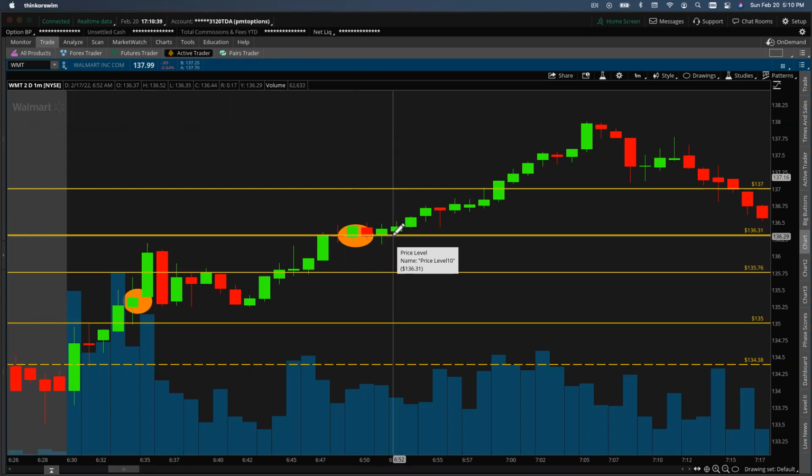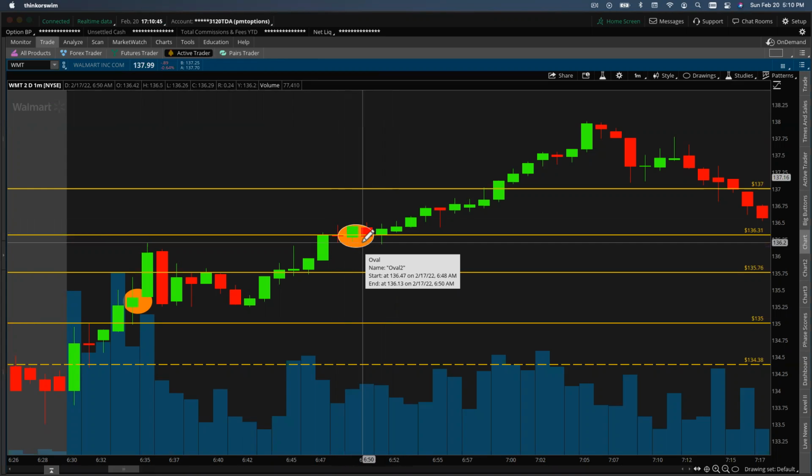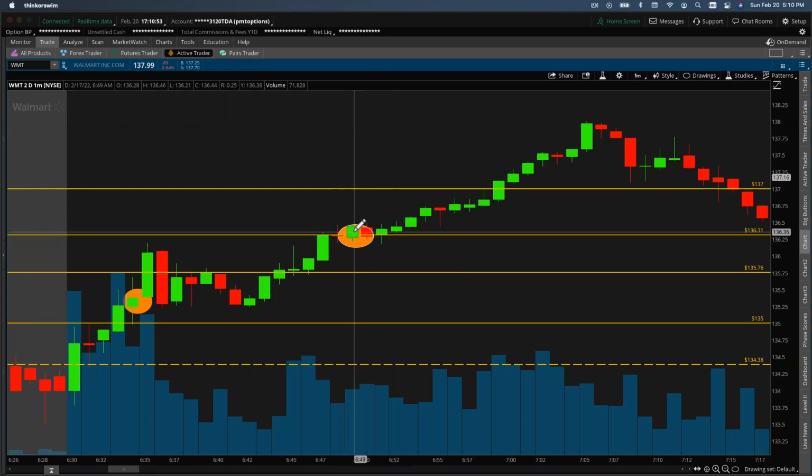There's no specific core reason why it sold right here. All it is really, guys, is that you really can't get greedy in the market. If you're up a pretty good amount, 10%, 20%, 30% on your investment in these option trades, then there's no point in being greedy, looking away for more.